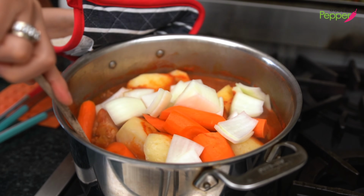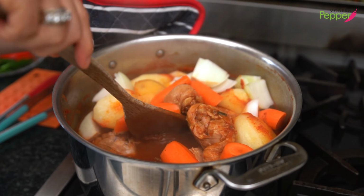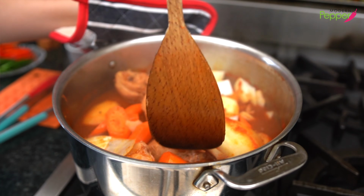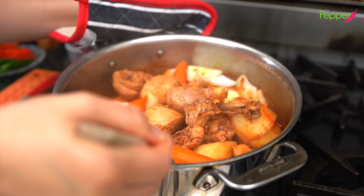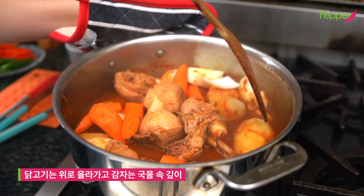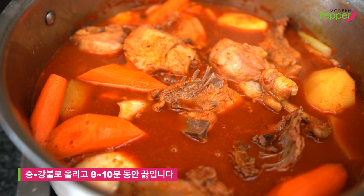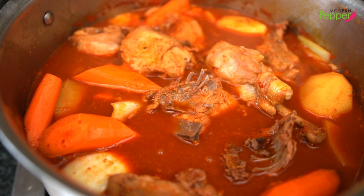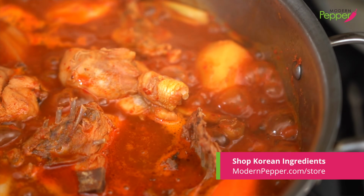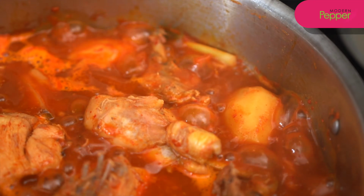Go in with a spatula and gently lift and put our potatoes in the liquid now, and the chicken comes up like that. Same thing, our chicken comes up and our potato goes in for a bath inside, and our onions as well. We're gonna turn on our heat to medium high now, and we're gonna start letting our delicious spicy liquid reduce. So don't put the lid on. We're gonna continue letting this simmer on medium high heat for 8 to 10 minutes with no lid on.